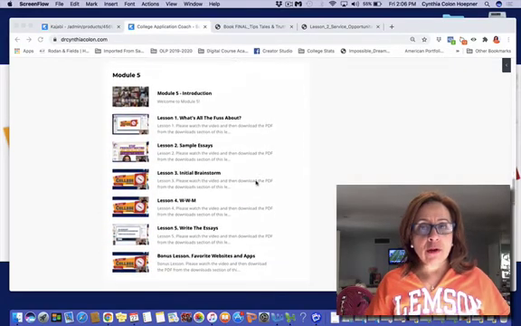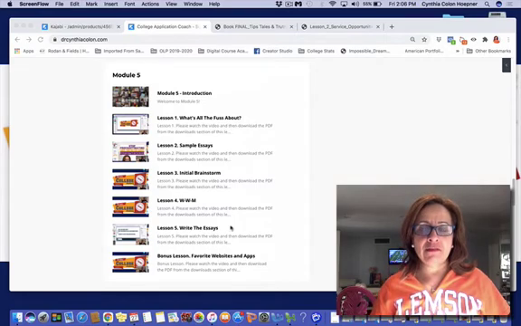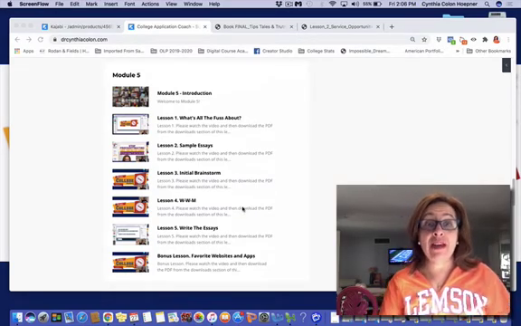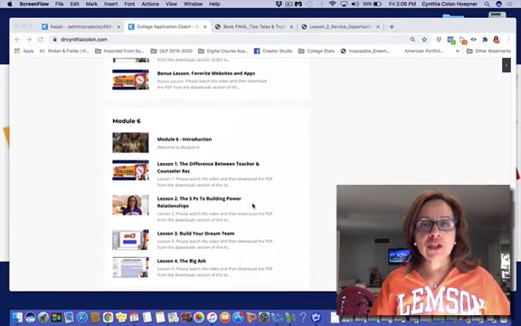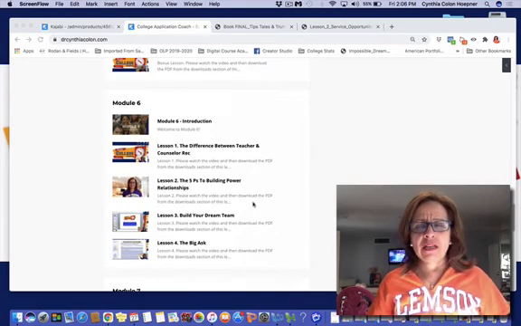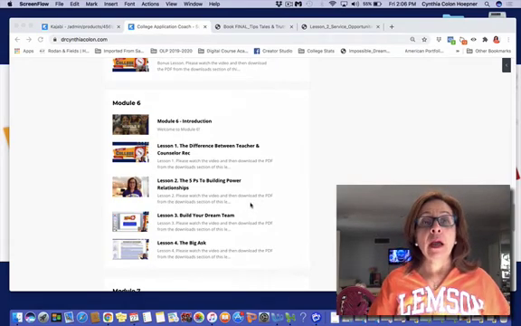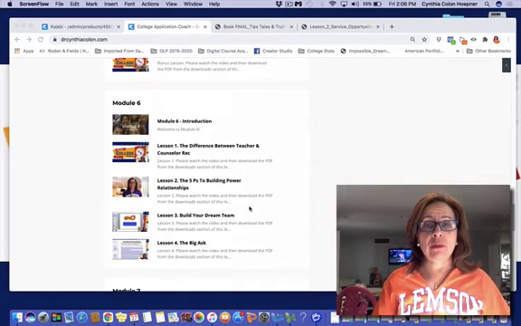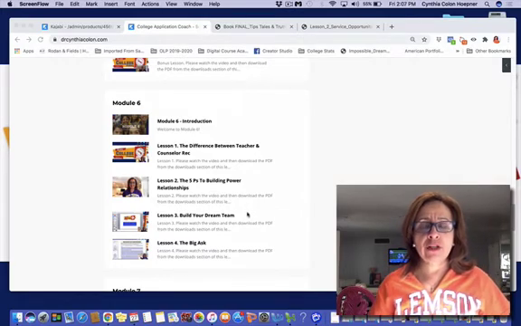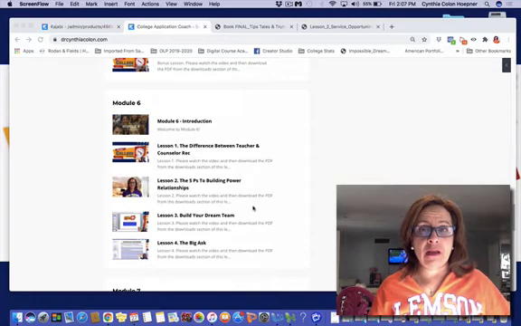Module 5 is all about the essays. That is also pretty meaty, and there are lots of essay examples, and we walk them through basically what we do on day 1 of Essay Bootcamp. Module 6 is all about the teacher recommendations. Now, you might be thinking, I don't need these until senior year, but you might need teacher recommendations for scholarship applications, and I definitely recommend starting those scholarship applications sooner rather than later.